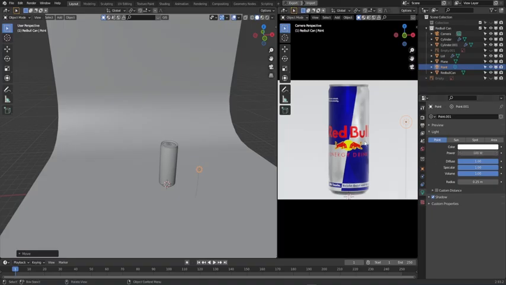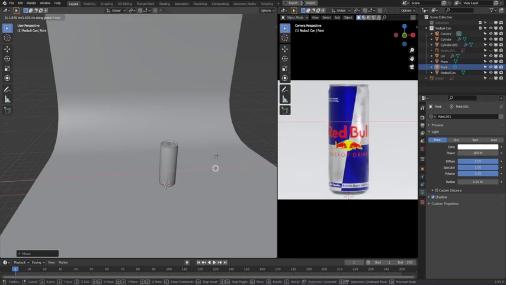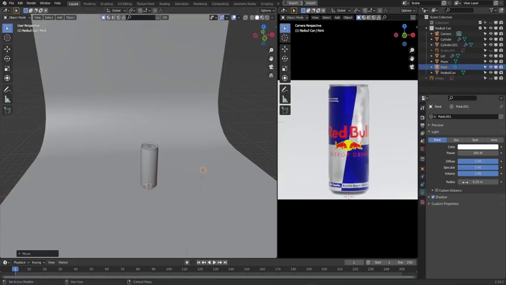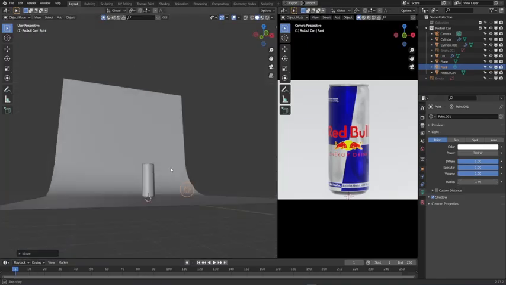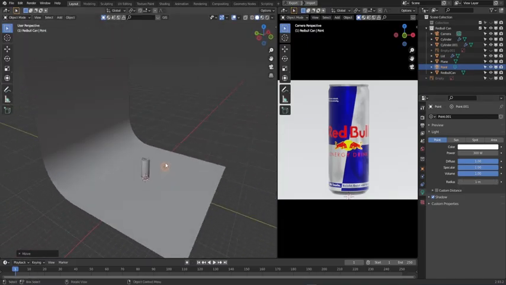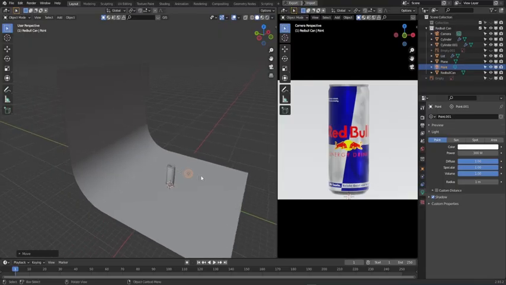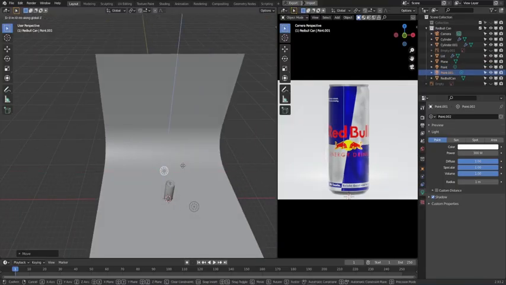So 100, you can see it's starting to give that reflection on the Redbull can. I might start off with 300, bring it off to the side here, something like that. And then I'm also going to increase the radius. So something like 1 meter seems pretty good. There we go. And what I'm going to do now is duplicate this and put it behind the can as well. So Shift D, bring that behind the can here.